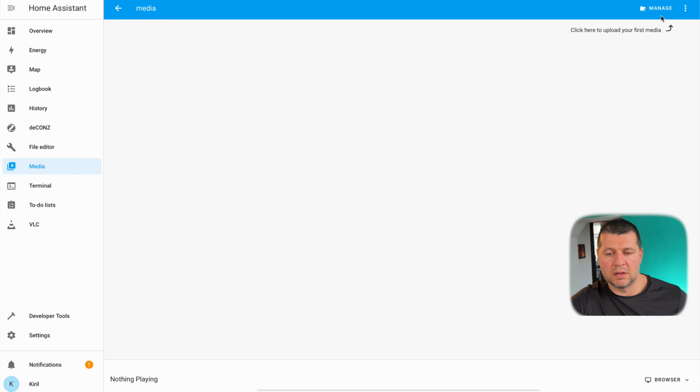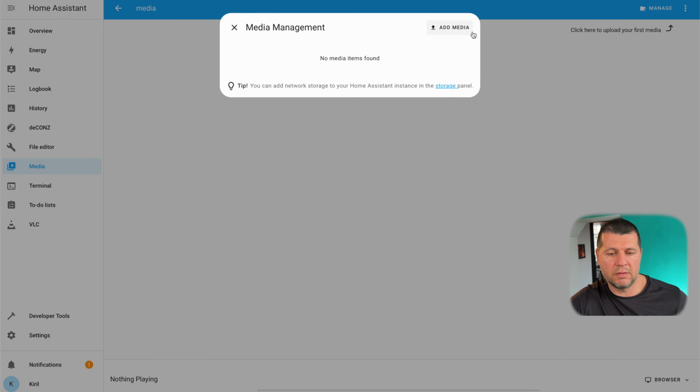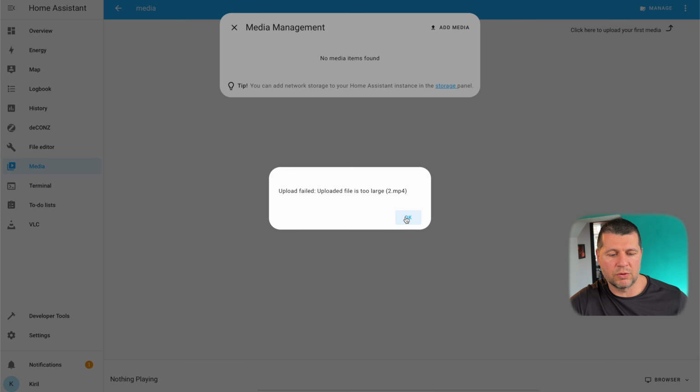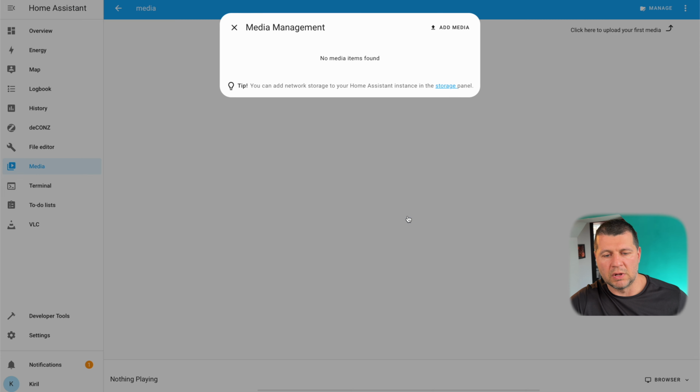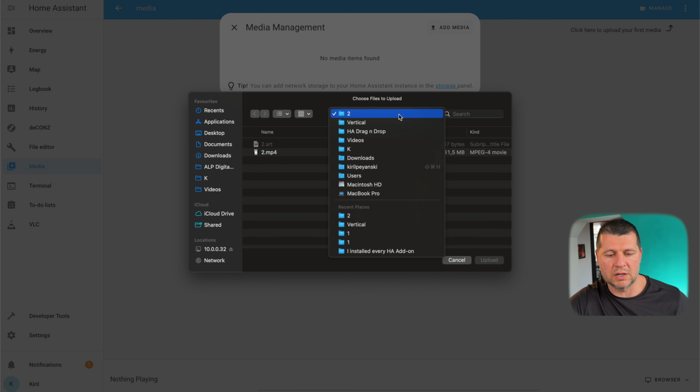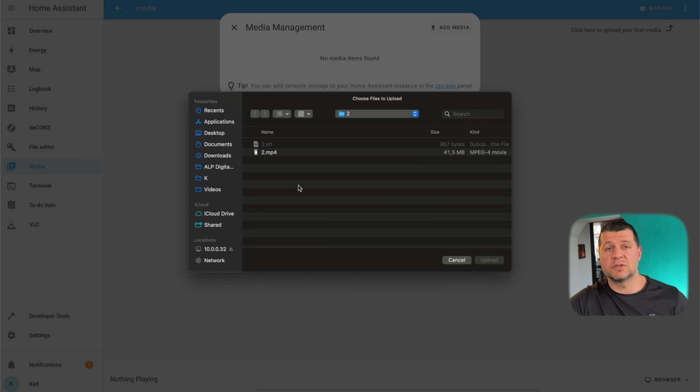I can upload a file, this one for example. This is one of my shorts, too large. 41 megabytes is too large, and this is one of the use cases where I can use Samba share add-on to upload this file in my media folder and then to use it in my VLC add-on.